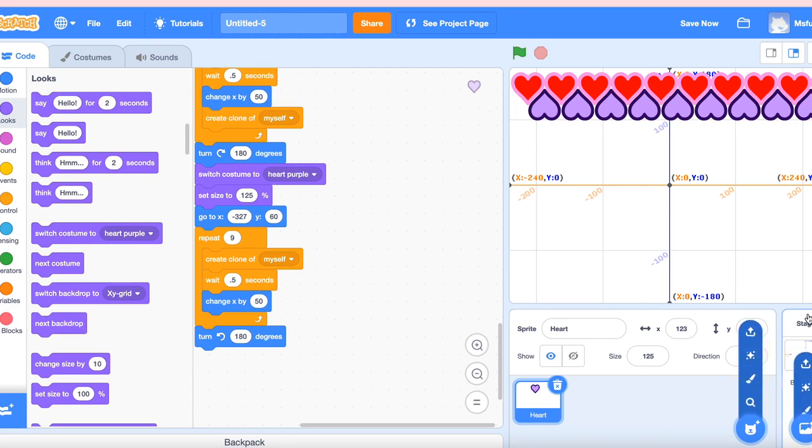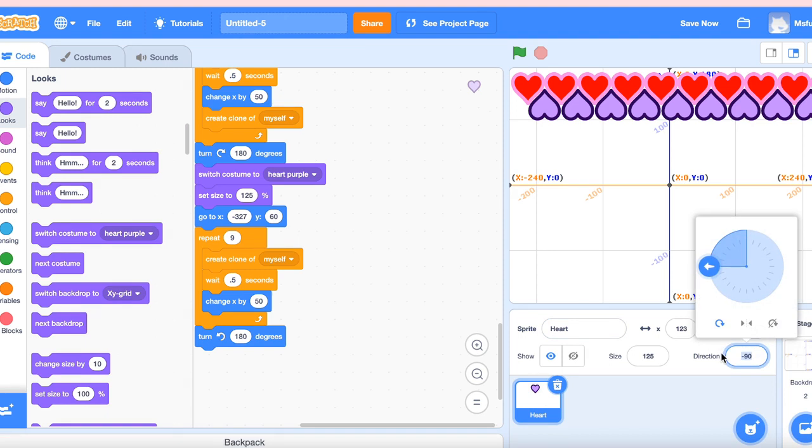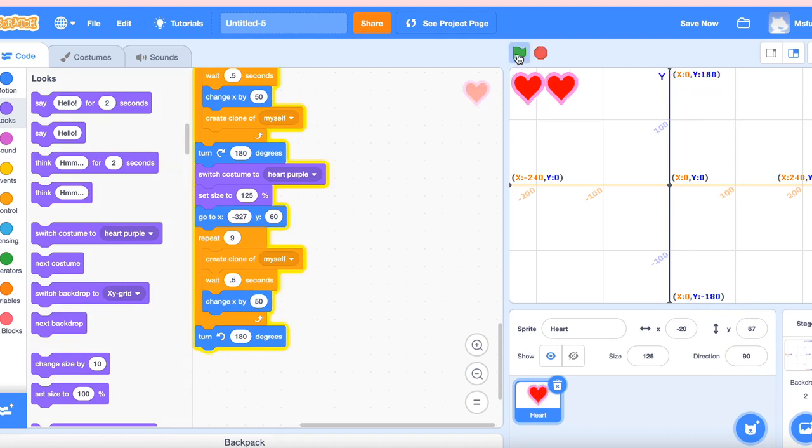Now take a look down here. When you turn it 180 degrees, this should bring this back to 90. But right now it's -90, so go ahead and set that direction to 90. And now let's hit the flag to start.